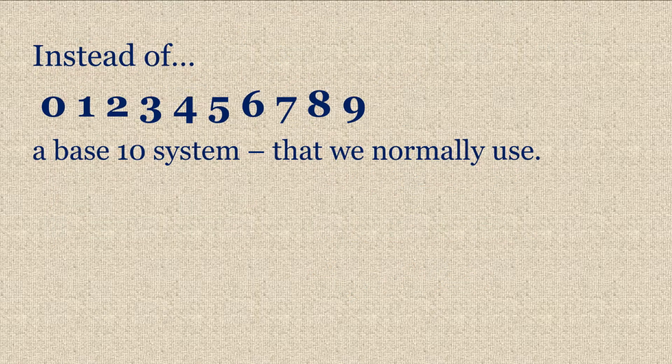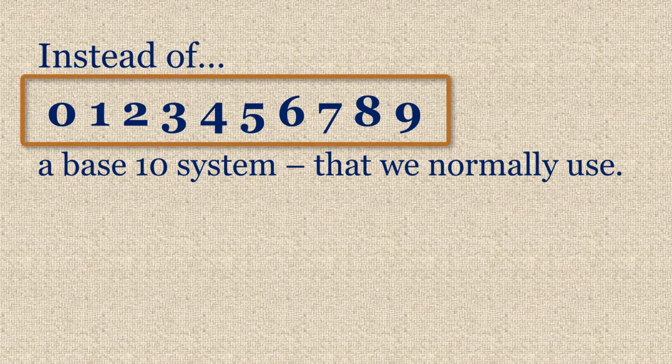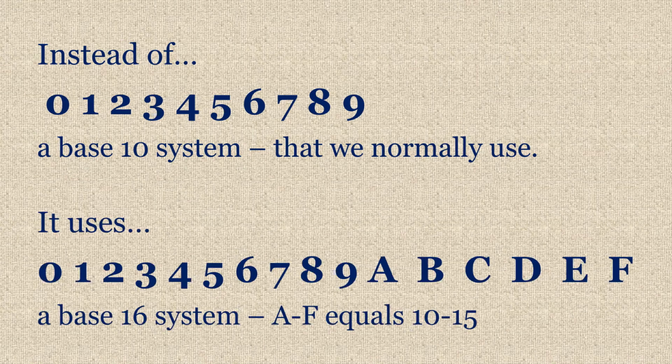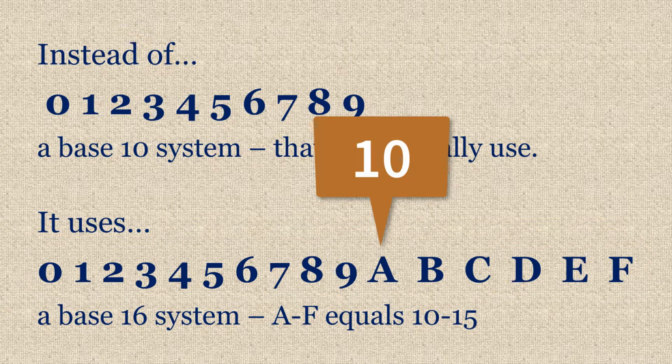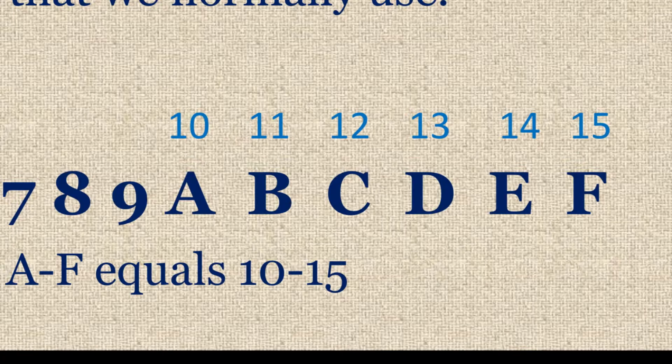Normally we have a base 10 number system. That's what you're familiar with. We have digits 0 through 9, and all our numbers in our system are composed of those integers, 0 through 9. So any number we have is only going to have those 10 numbers with 0 included. Now in the base 16 system, there's 16 numbers including 0. When they get to 10, they want to keep them to be single digits, and there's no single digits after 9, so they use letters. So they use A, B, C, D, E, and F, and they basically translate to 10, 11, 12, 13, 14, and 15. And that's as high as it goes.